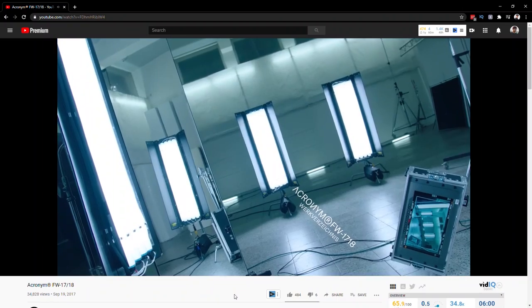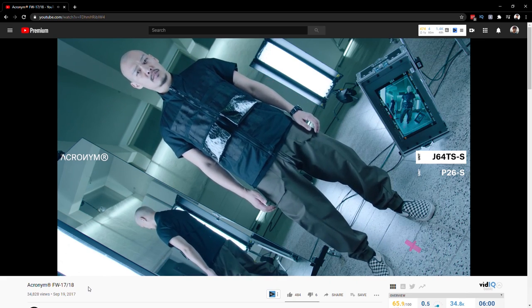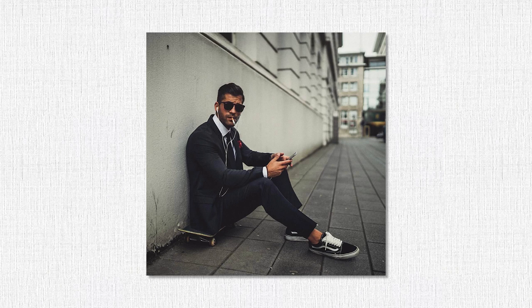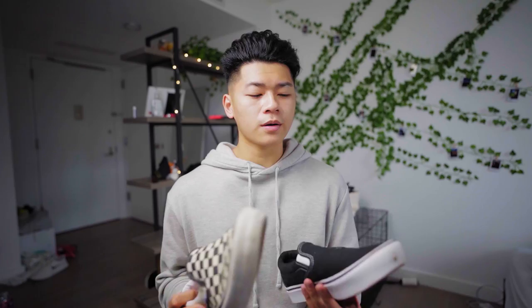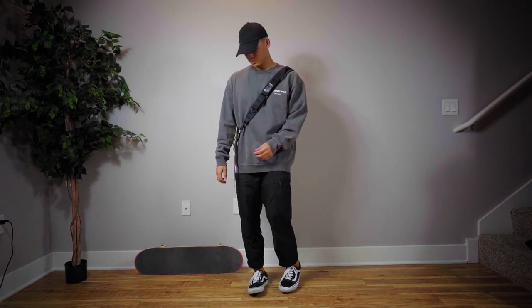You can see the checkered slip-on Vans incorporated into the Acronym Fall/Winter 2017 and 2018 lookbook. And then everything in between — you got menswear with fitted looks, fitted shirts, distressed denim, and a pair of Old Schools. Or even a suit, which just shows how versatile they are. All the way to a normal streetwear look — a hoodie, a sling, denim, and a pair of beat Vans. You've got plenty of options. For your next outfits, instead of your Jordan Ones or your Air Force Ones or even boots, swap it out for one of these.